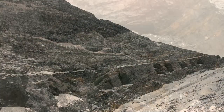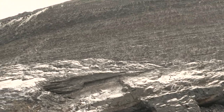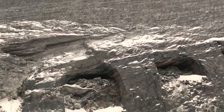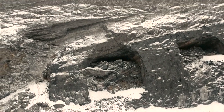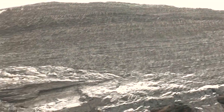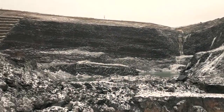Wow. So I guess not really much can be done here today as far as exploration into these holes. It's good to come back though and have a look at how different it is. Of course, this sort of winter wonderland theme going on. Very pretty. Lot of crap falling down that cliff face there, a lot of gravel constantly crumbling down. But yeah, this is what it looks like today.